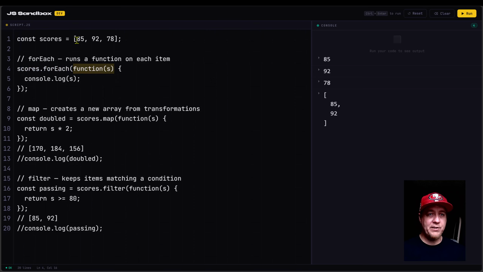So it's going to go through each of these. Again, it's like creating a temporary variable, and then for each item in that list, it's going to run here, it's going to run here, and it's going to run here. So let me clear this off. So if we were to run this, it prints out 85 on the first console.log s, and it goes through each item in the array and prints them out individually. So that's what forEach does. It's kind of like your for loop, but it's a specific method that scores can use, or that your arrays can use.